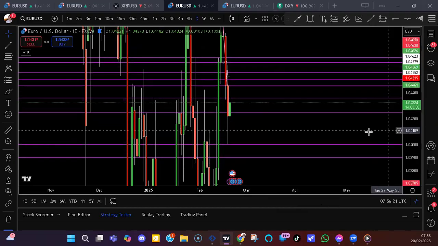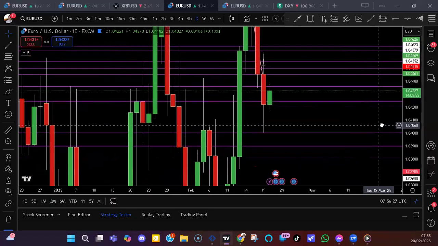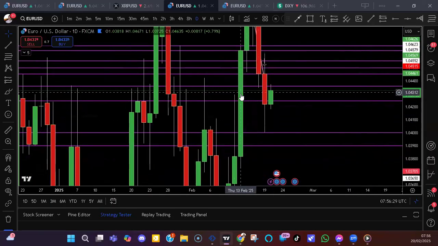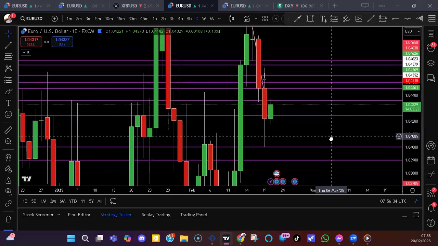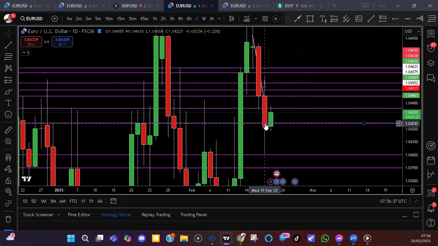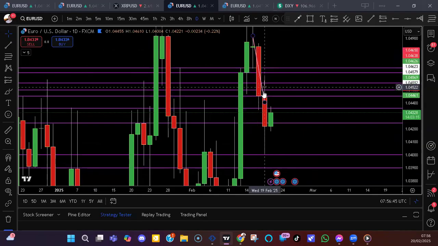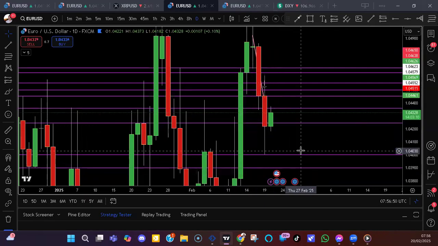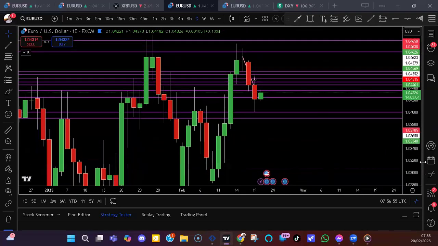So what we can see here on the daily, if I'm just concentrating on it, we had an area of imbalance here that was taken out on this day here. And now we are climbing again. The last couple of days, since Tuesday, we've been on a march down, possibly to take out this imbalance and a bit further down, obviously. So on the daily now, we are actually climbing.